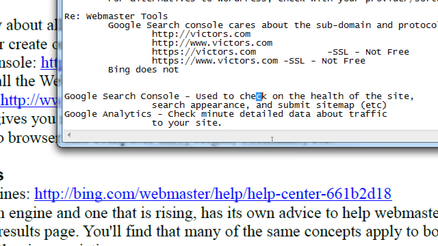And most of the time, you'll probably be spending it on analytics. As I said, for a client, we log into all three of those once a month. At the end of the month, we look at the data. Usually we're spending a lot of time on Google Analytics. It's a lot of data to look at and to deal with.